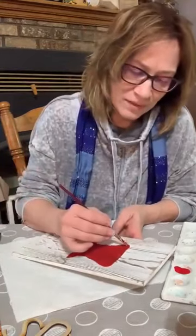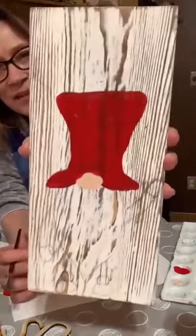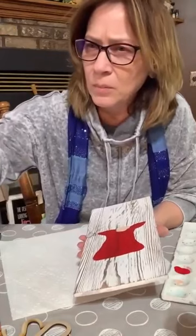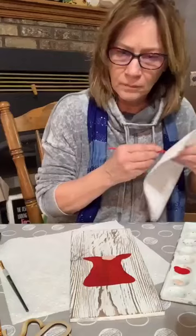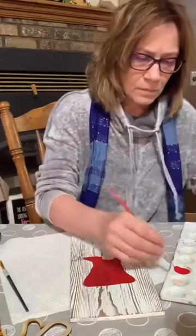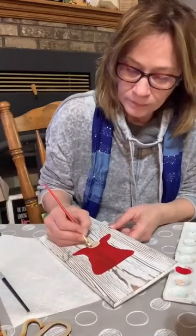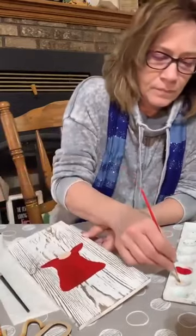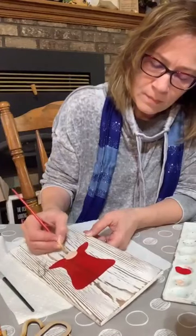Yeah, I like that. I really like the wood grain. I'll show you in just a second. So isn't that just really pretty through there? I love it. And it's messy. I don't like this brush that I chose for it. I'm going to use a smaller brush now because I'm going to fix up that nose. Again, this is going to take a little bit to go on top of the red. Oh, actually, it didn't do too bad. I'm going to dip it in the red yet.